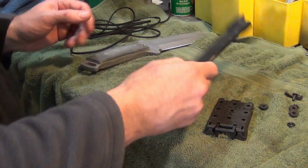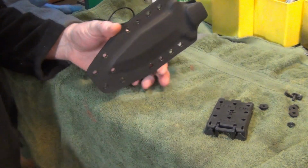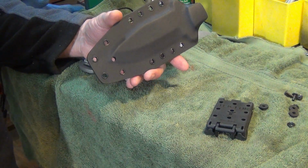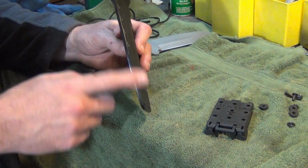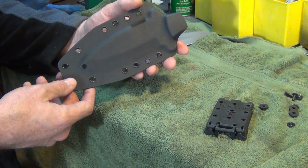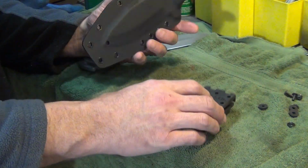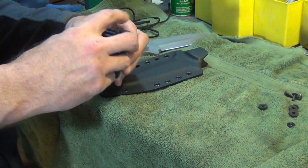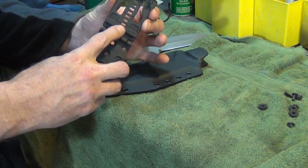Alright guys, so just to give you an idea, it's very simple. Everything else that goes on the sheath. The sheath is complete. It has all the edges nice and burnished, which is what I like. Nice clear color. All the holes are pre-drilled. The only thing I'm going to do is attach the tech lock. I do have a tech lock, a brand new one with the bar in it.